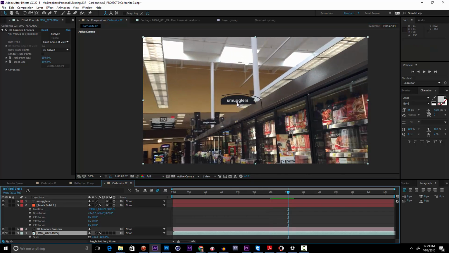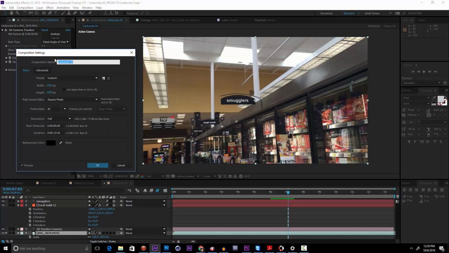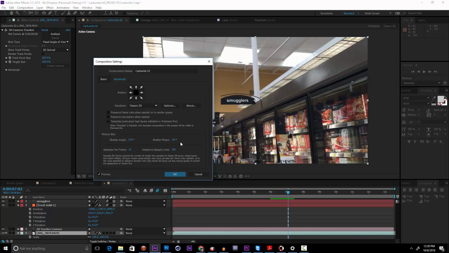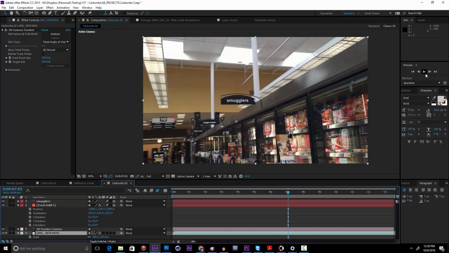This looks a lot like the word smugglers. So I'm going to go back into my composition settings and dial the shutter phase back a little bit more. Now I'm going to play through that.